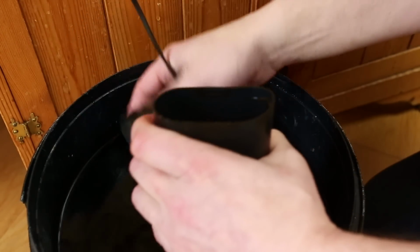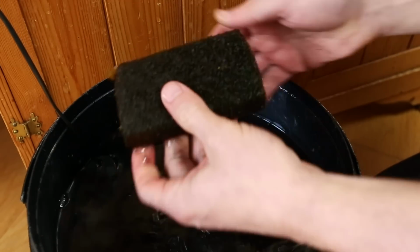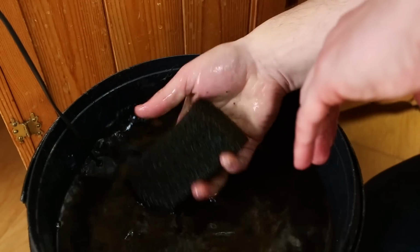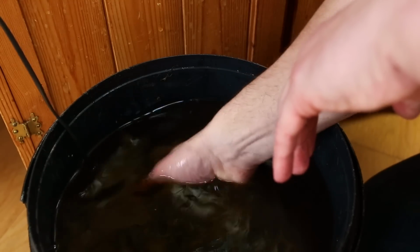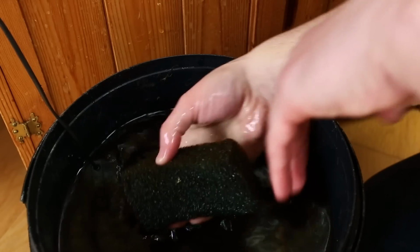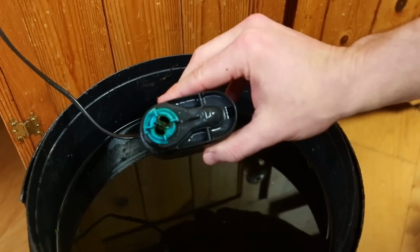You've got the impeller inside there, which we can clean. Just take the sponge out. This is it. This is all of the filtration media that I use in here. Just a sponge. It's a low fish stocking, so the plants do a lot of the biological filtration as well. So the filter is more for circulation purposes and flow. Mechanical filtration, obviously. And then finally, a little bit of the biological filtration.